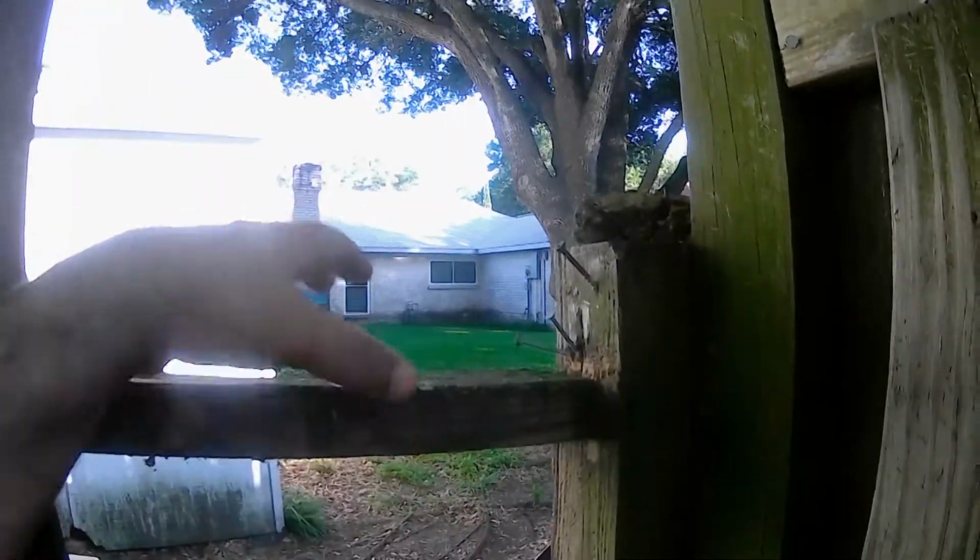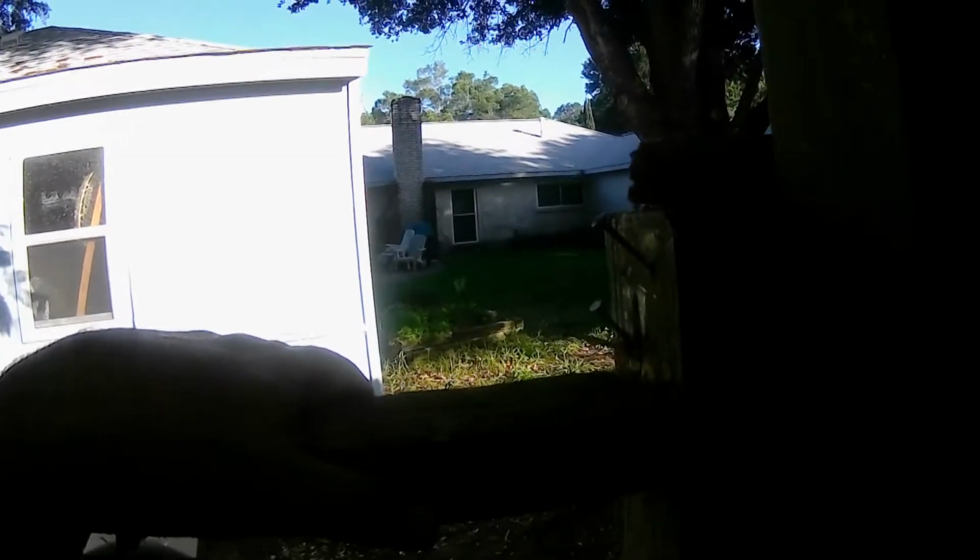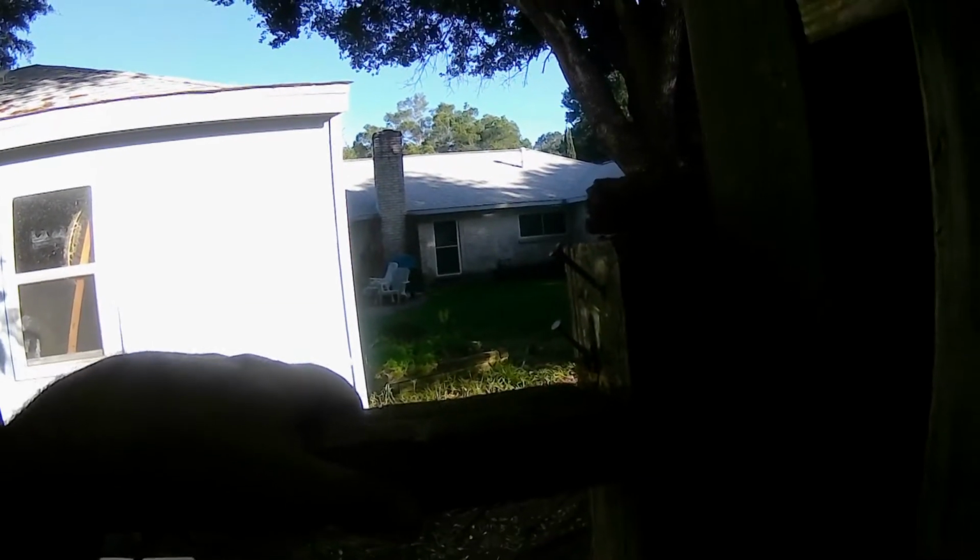Okay, what we got is basically a piece of wood that has shrunk. When they sell these, they are wet so that you can put nails in them, and after a while they shrink. So now, because it's shrinking, it's creating a problem. And I see some attempts here to fix the problem, but apparently it didn't work.